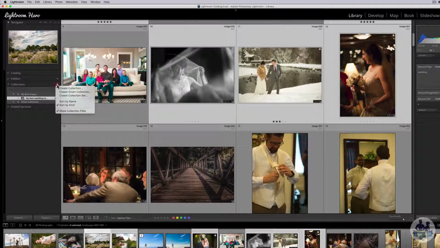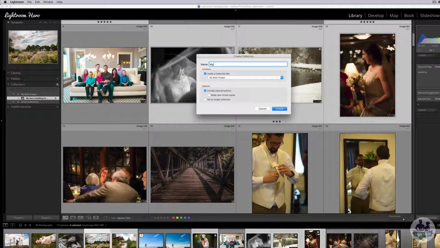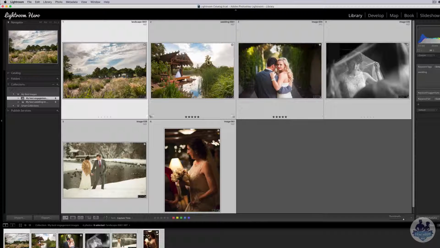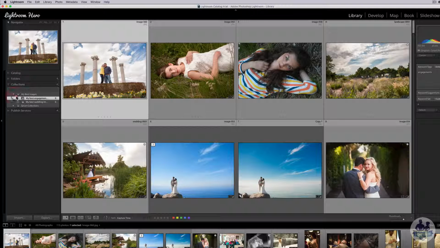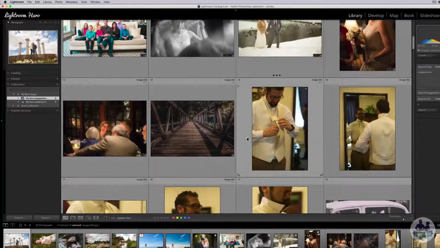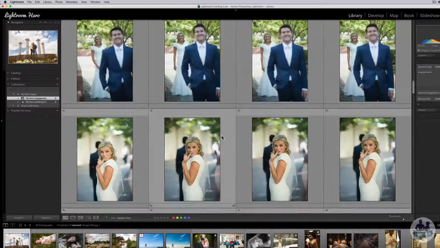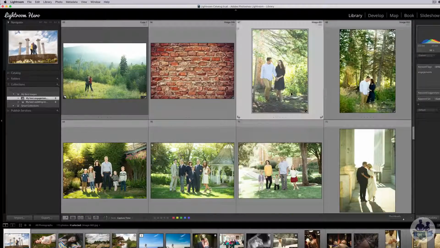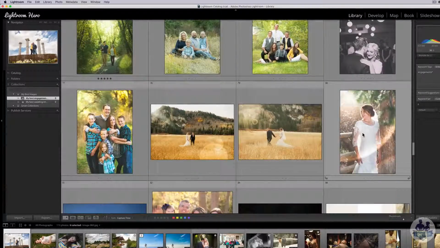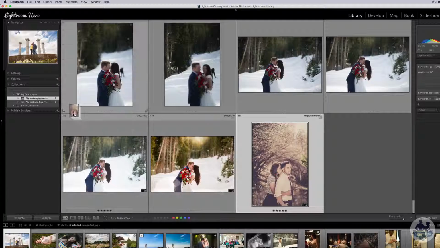Now, I can create another collection called My Best Engagement Images. Okay, and again, I forgot to uncheck that, add what's already been selected, so I'm going to hit the delete key. Those are now gone. Let me go back to all my photographs. Okay, and let's look through here. There's one engagement, and let's get down to the bottom here. I know I have some engagements down here. There we go. There's some right through here. And here's one here. And so I can drag those right into that folder there.